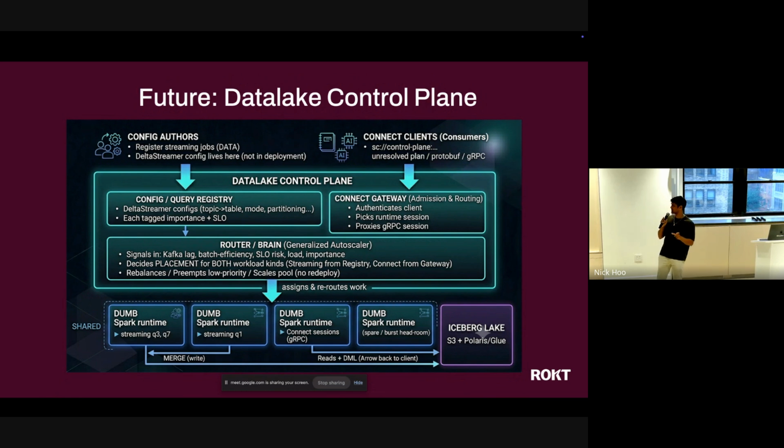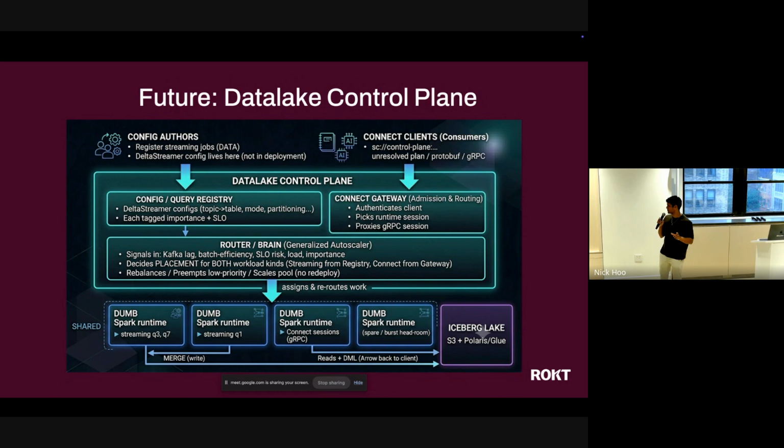In this case, it would be pretty trivial to add a rule where any new config, any new streaming application that someone wants, goes through this router brain. The router brain detects that this is a new stream group, so it's going to put it on its own Spark application. And when it does that, if it fails, it doesn't matter. It's not going to affect anyone. We can page the owning team so that they can go in and fix it.